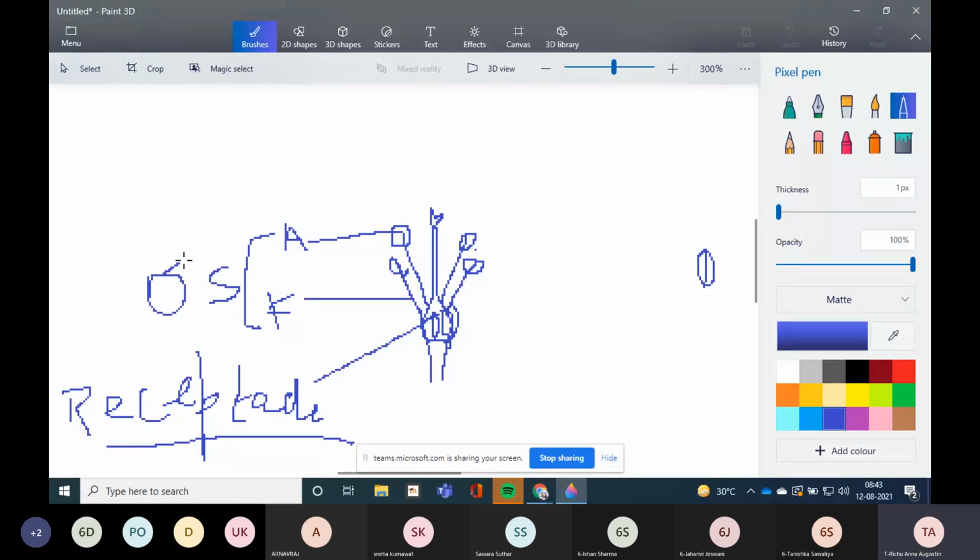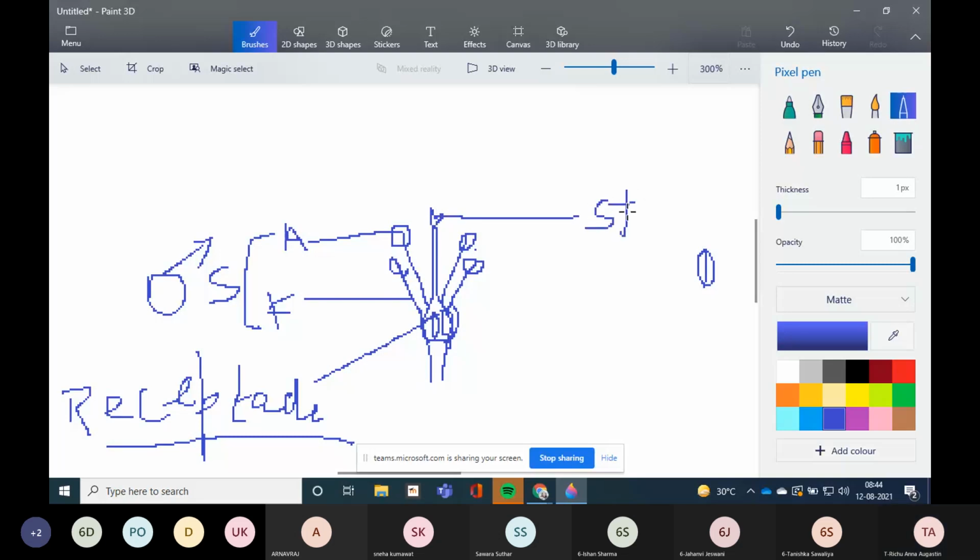For male, we use this symbol, a circle with an arrow upwards. This is the symbol for male. So this portion, anther and filament, collectively are known as the stamen, and the stamen is the male reproductive part. Now talking about the female reproductive part, we have the first one, stigma.